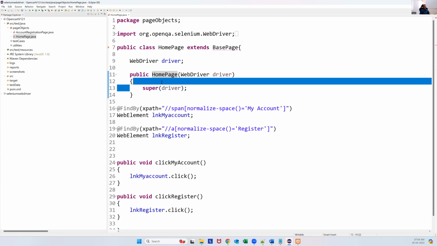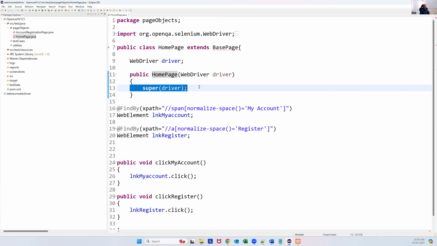And actually here what we have to write is PageFactory.initElements. But I have not written that, because I separated the constructor into a separate class. All page object classes contain a constructor, right? So instead of writing the constructor in every page object class, I separated the constructor into another class that is extended into this class. For example, here I created one more class, BasePage.